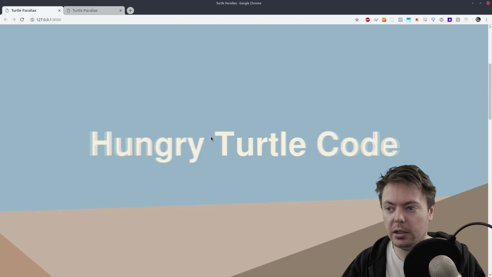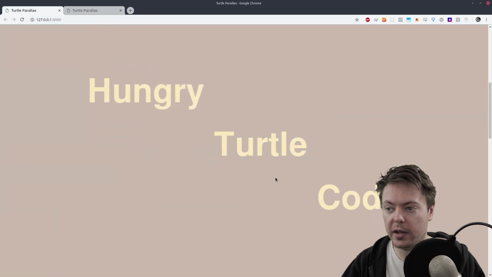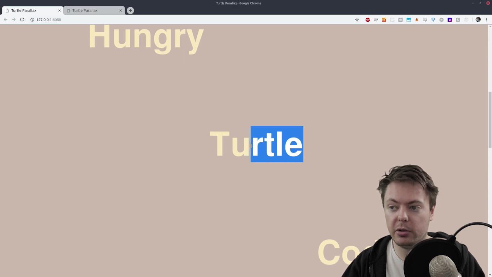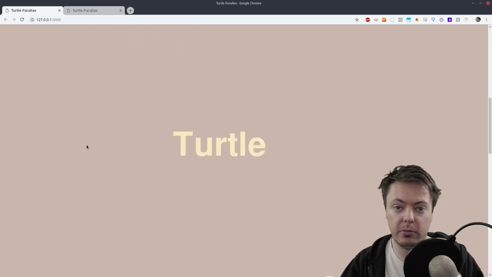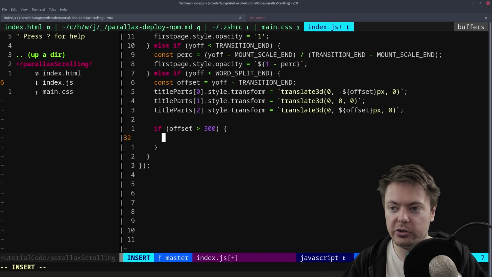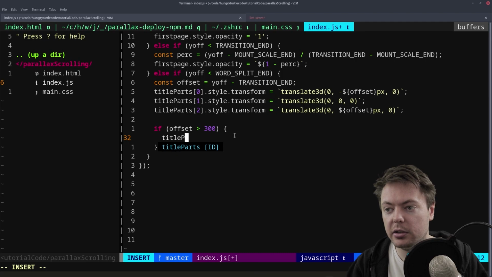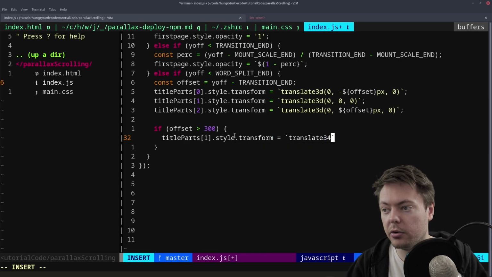So as we see here, we're scrolling and this is moving, but turtle stays still. And that's 300 pixels, and then once 300 pixels is done, then turtle starts to move. So all we do is check if offset is greater than 300 pixels, and if it is, titleParts1.style.transform equals translate3d, and we'll translate it by negative offset minus 300.